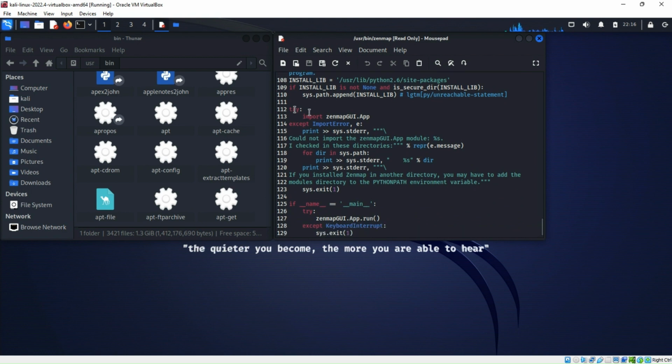Okay: import zenmap GUI app, except ImportError E, print sys, could not import Zenmap module.